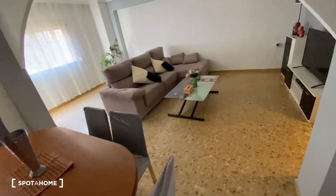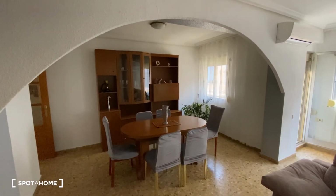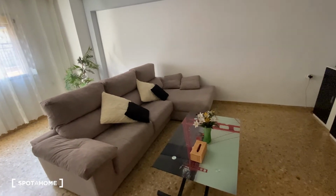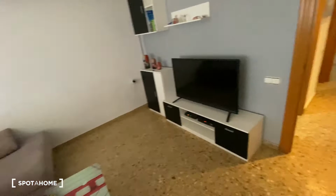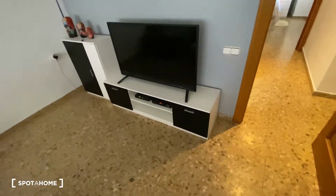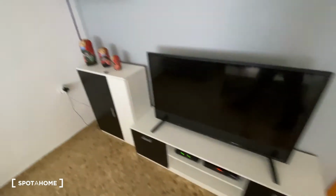And now if we head into this other area, okay, we can check out this part from this angle. And to the side, we find just long couch style, which is really big, looks really comfy. We got also a table just in front of it. And to the side, we can find the television space with some shelves attached to the wall. Some extra space in the bottom too. We've got a smart TV, okay? And more space for storage and some decoration to the left.